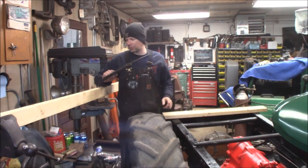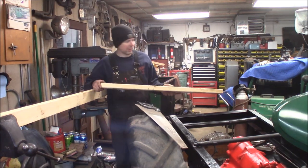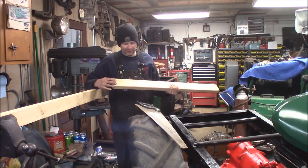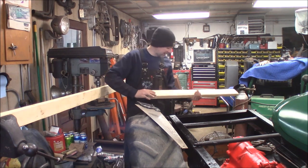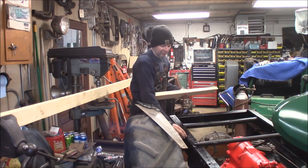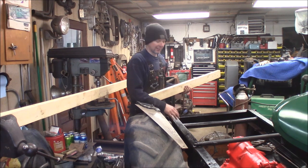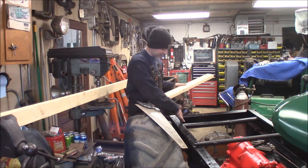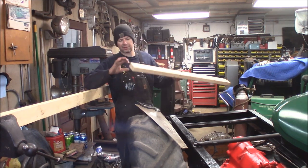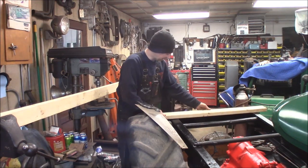I'm kicking it old school — got my crosscut handsaw out. What I got is a two by four that I pulled out of my pile of lumber. I'm doing this out of plain pine. I'm going to paint or stain it because I don't want treated lumber on this frame — the treated lumber could rust the frame after a while, and it would also rust the hardware. I just have regular carriage bolts, not zinc plated, so I'm cutting three cross bucks out of two by four. The inch-and-a-half height is perfect to clear the brake rod going across here.